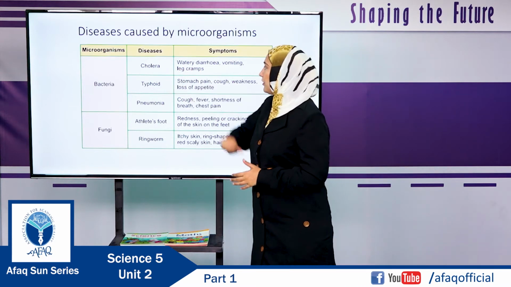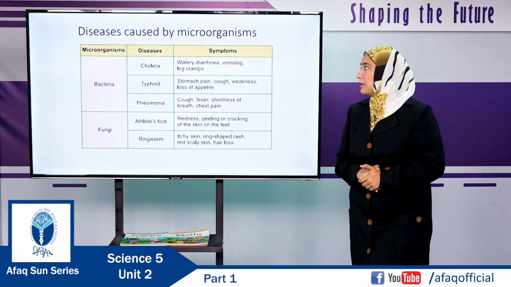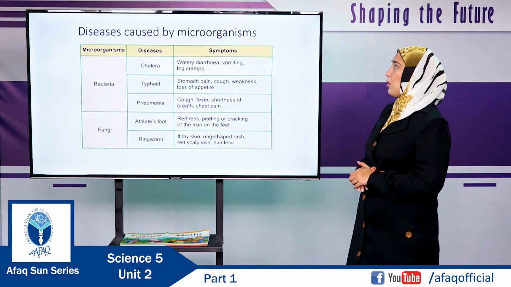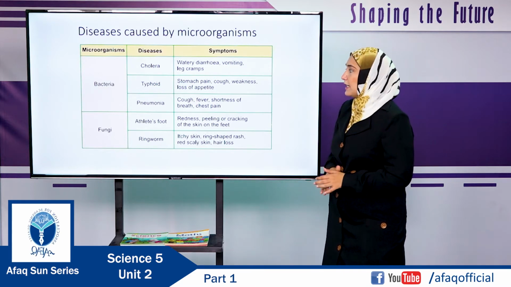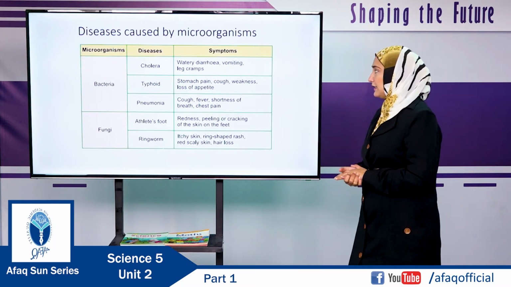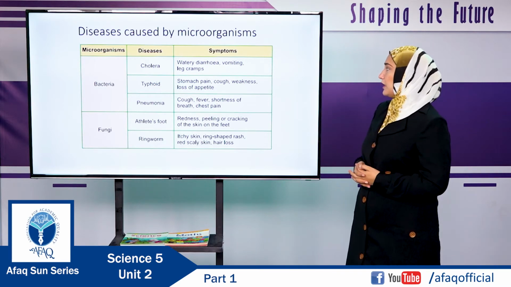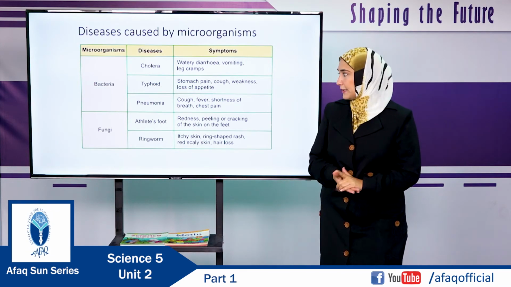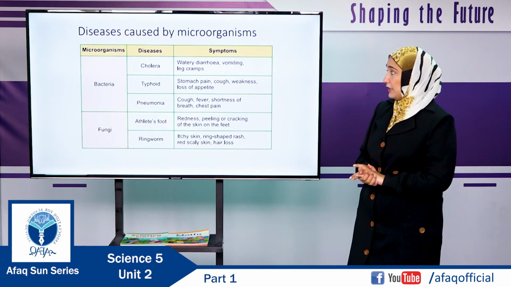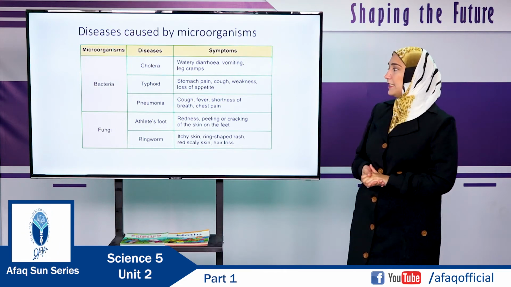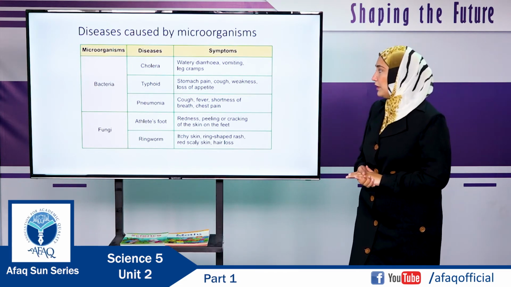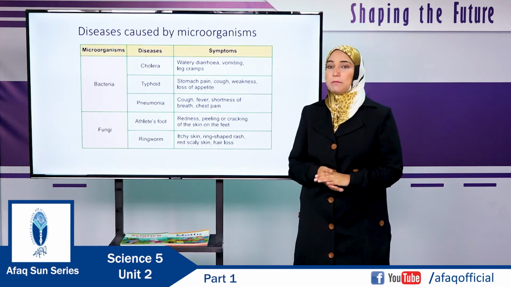Cholera is a bacterial disease and its symptoms are watery diarrhea, vomiting and leg cramps. Typhoid is another bacterial disease. Stomach pain, cough, weakness and loss of appetite are its symptoms. Another important bacterial disease is pneumonia. Cough, fever, shortness of breath and chest pain are some of its symptoms.